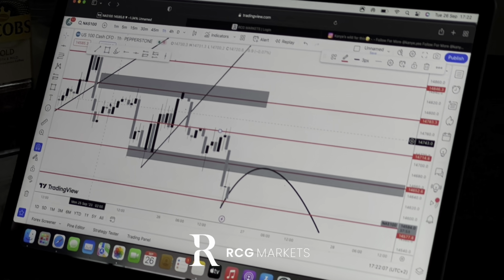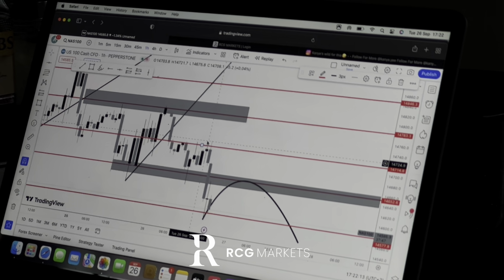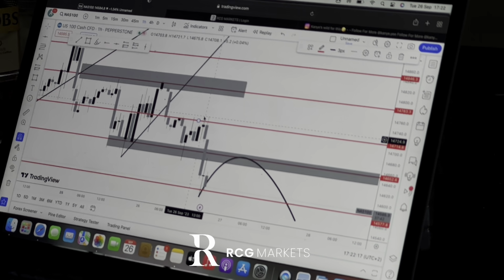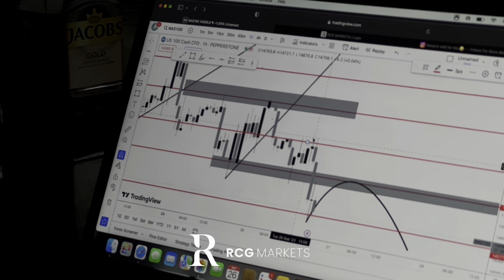So expected entries, current positions in Nasdaq: there is a short buy that should push to about 14,652, and then from there we're selling from that price, and we keep sinking on Nasdaq and milking it until next time, till we meet again on the same update on Nasdaq. Let's keep killing the market. Let's keep dominating.